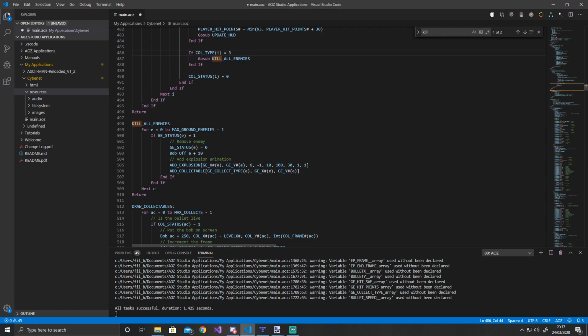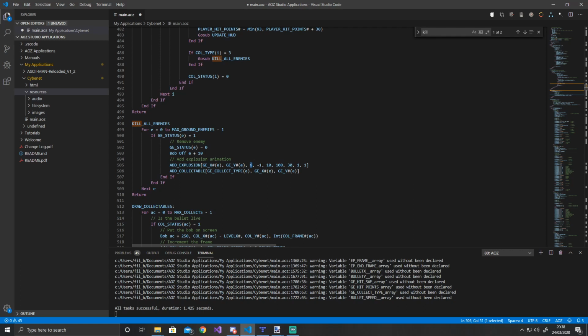Let's just check. What's this doing? So this can add an explosion at the enemy's X and Y screen location. This 6 is the number of explosions, so it'll put 6 on the screen there.